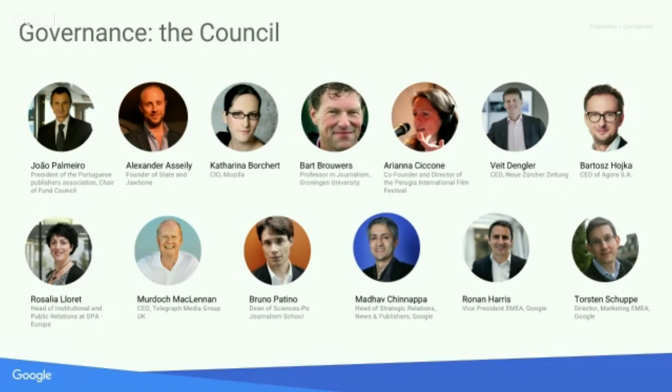Same, the council is a mix of Googlers and non-Googlers, 3 Googlers, 10 people from the whole ecosystem all across Europe. We have a council member for France. The chairman is João Palmeiro, the president of the Portuguese Press Association. People from Spain, from Poland. It's a really diverse group of people.